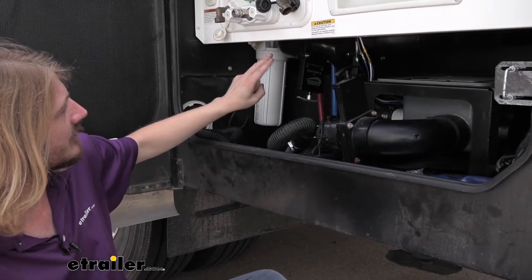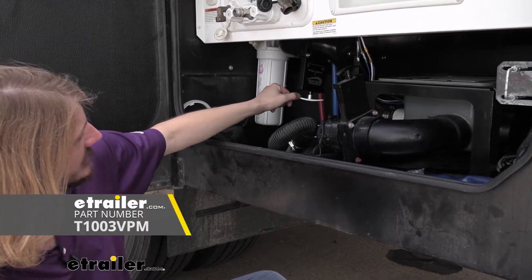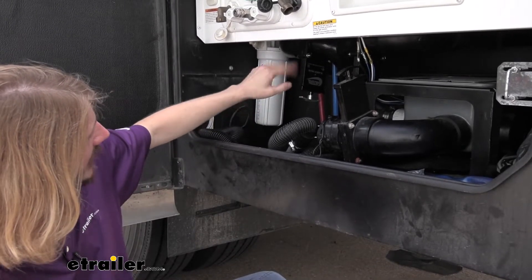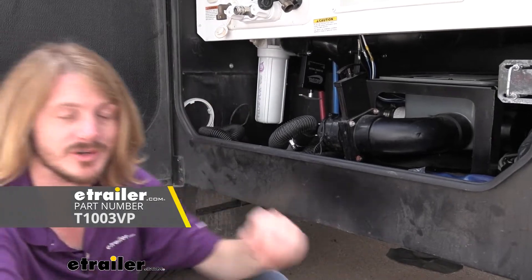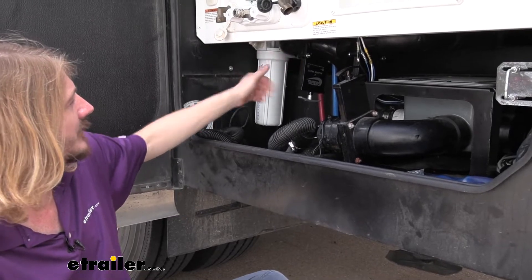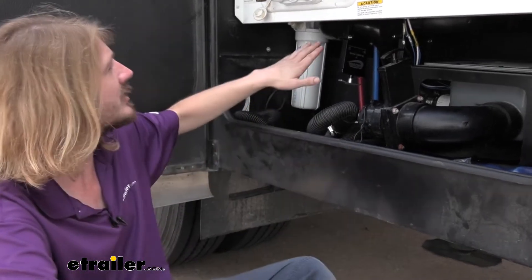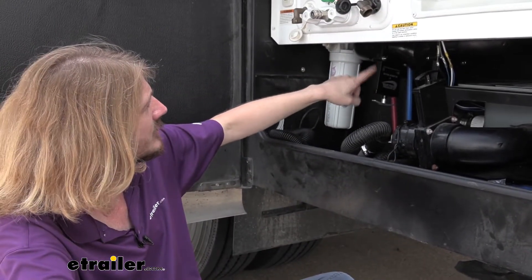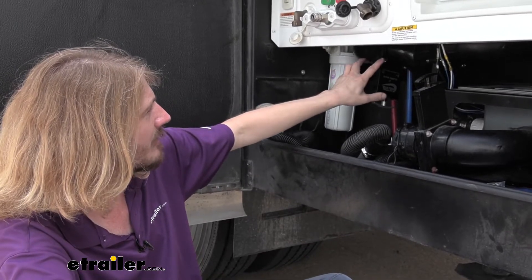They are offered in two different versions. This is the BladeX with the die-cast aluminum handle, but you can also get this same BladeX model in a plastic handle if you're looking at a more economical version. These are great for replacing your valves if they become damaged or if you have leaks that occur over time. You will get everything you need included in your kit: the valve body, your seals — one for each side — as well as all the mounting hardware to get it installed.